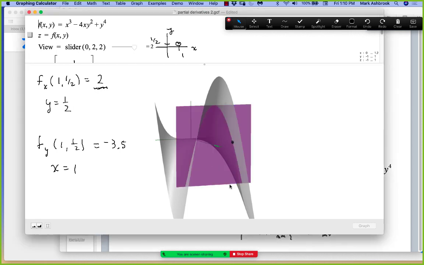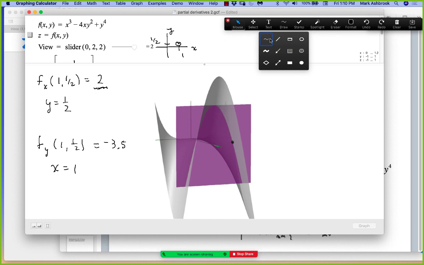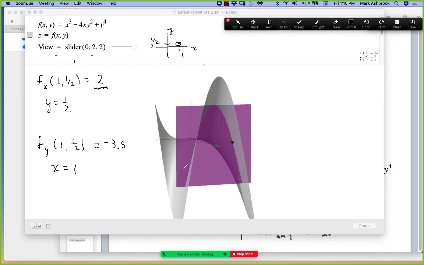Okay, so here is x equals 1, this purple plane. So staying on the surface for x equals 1 means staying on the purple plane, or kind of following this trace right here. So that's staying at x equals 1. Okay, so we want to stay right there, staying on the surface and holding x to be 1. And so what do we see? If we let y increase a little bit, that's going kind of like this. That's like a dy.